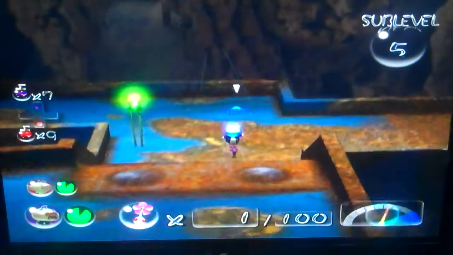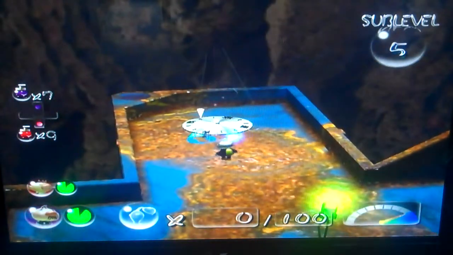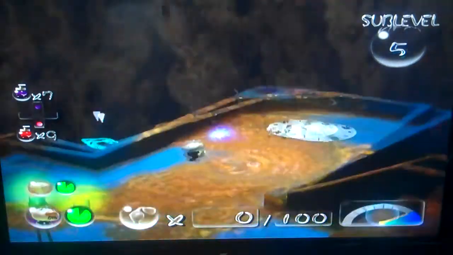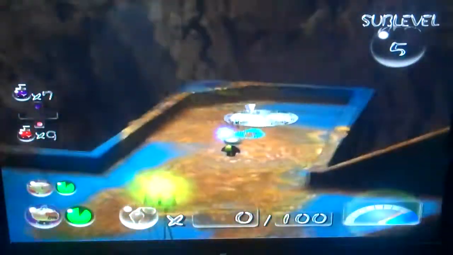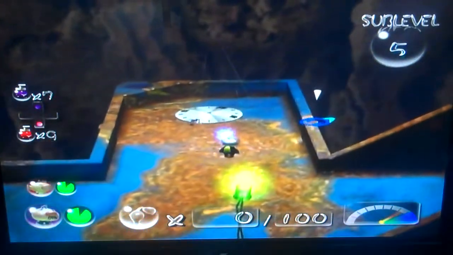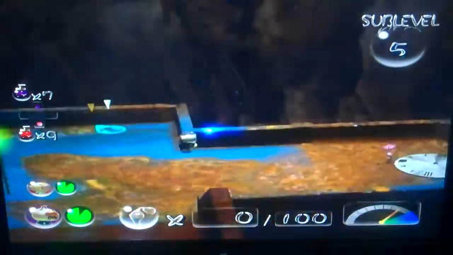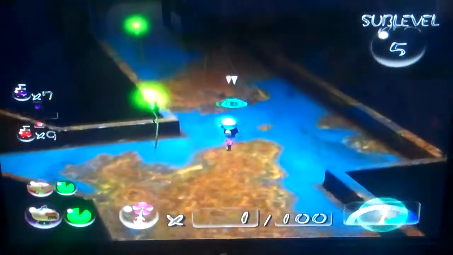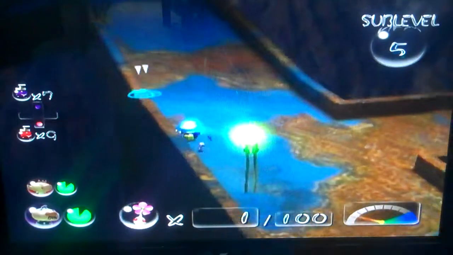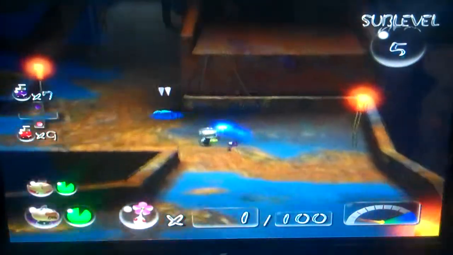Jump down here. What's interesting is you might not have to deal with those at all. You might not have to deal with bomb rocks at all. You might be able to just have your Pikmin run through all the obstacles. That's gonna take forever. Which, in that case, I think that's what I'm gonna do.